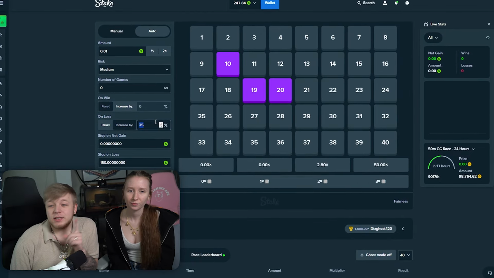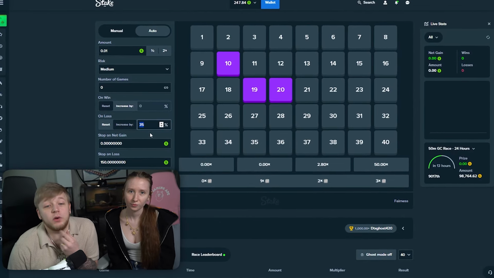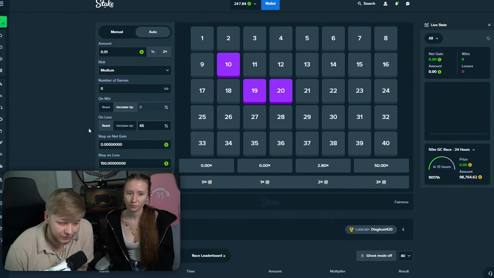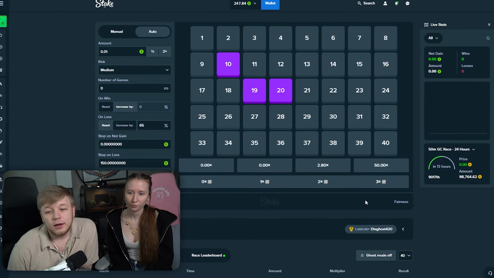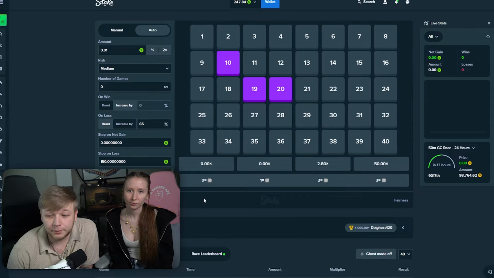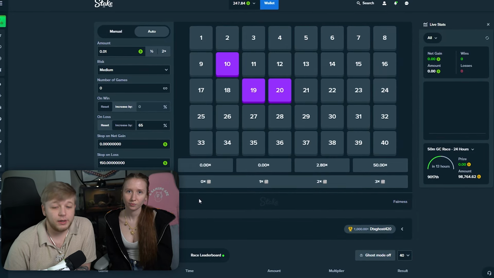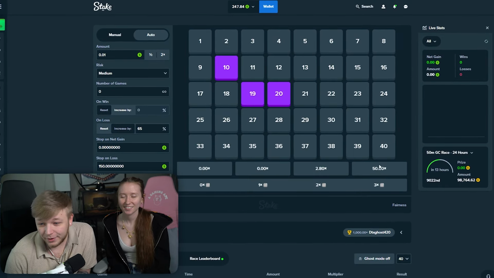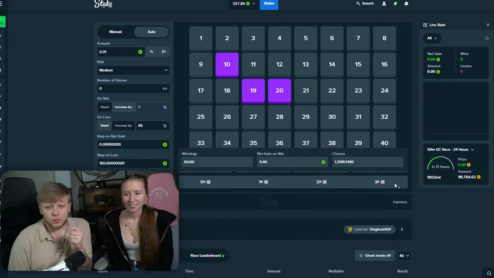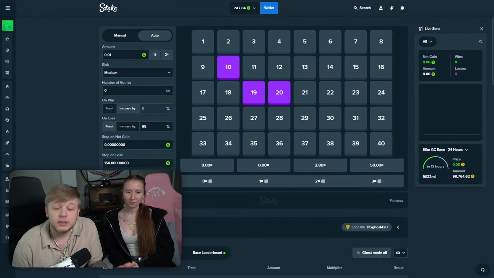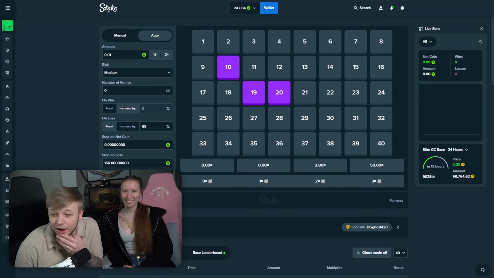Alrighty, guys, you have seen this strategy before, maybe, if you've watched all of the KENO videos that we've ever made, but 65% increase on loss. The worst thing that could happen is we lose another 150 and we cry about it, but we won't actually, because this is money that we can afford to lose. Only ever play with money that you're willing to lose, guys. Hopefully we hit the 50x when we're on a really big wager, and then we can make all of our money back. Obviously the odds of this are going to be low, but we're going to wish for a big 50x.